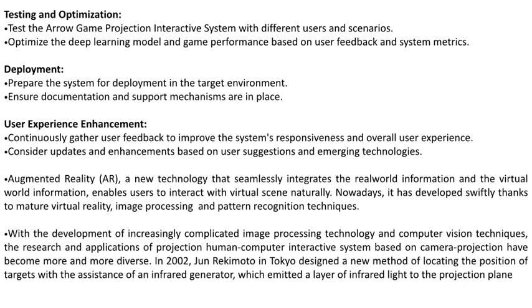With the development of increasingly complicated image processing technology and computer vision techniques, the research and applications of projection human-computer interactive systems based on camera projections have become more and more diverse. In 2002, Jun Rekimoto in Tokyo designed a new method of locating the position of targets with the assistance of an infrared generator, which emitted a layer of infrared light to the projection plane.